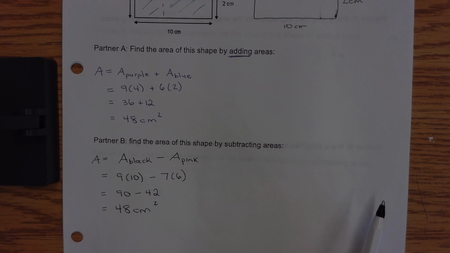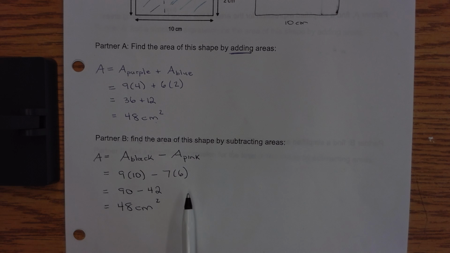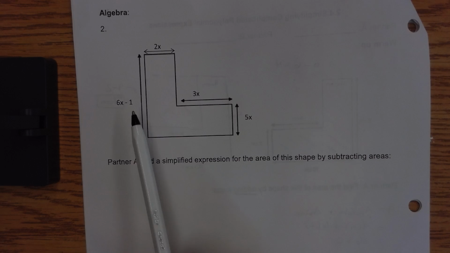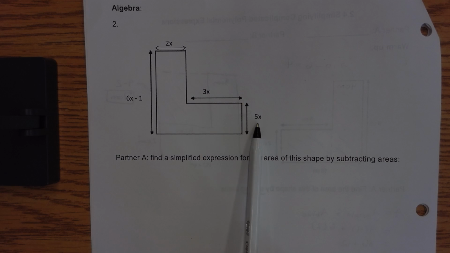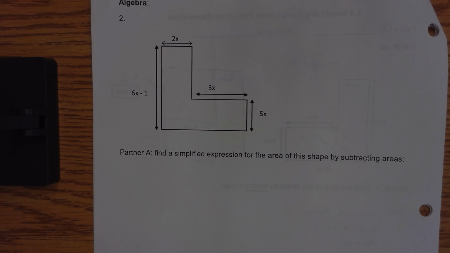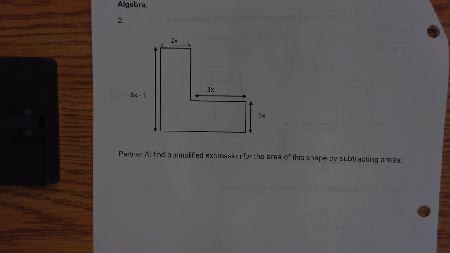So whether you're adding or subtracting to find the area, so by taking a larger shape and getting rid of part of it, or putting two shapes together, you'll see that your answers should be exactly the same. So now what we want to do is we want to take that information and we want to use it to calculate the area of a composite shape where we're now using polynomials and we are no longer using numbers. But what we're doing is going to be exactly the same.